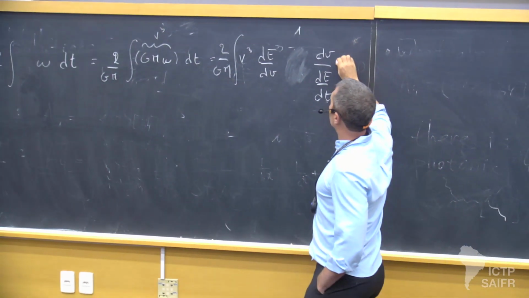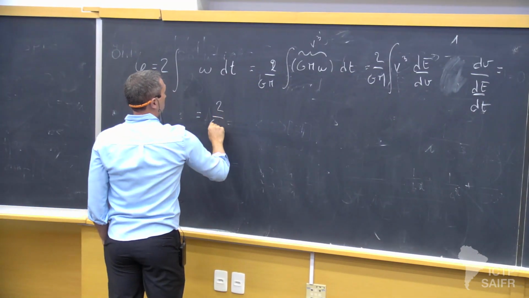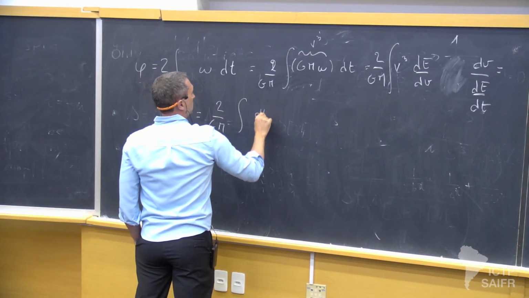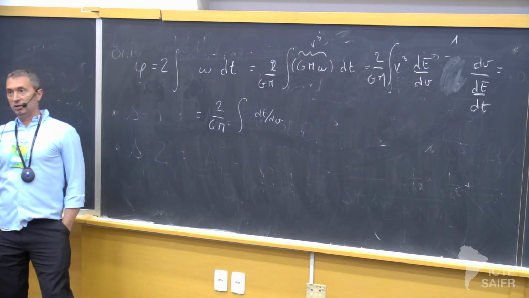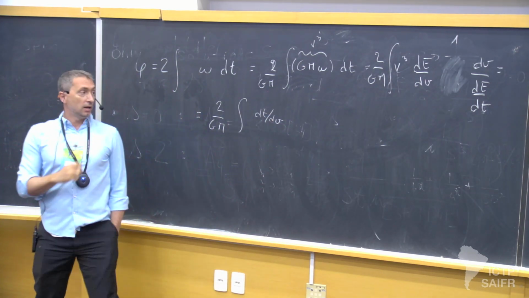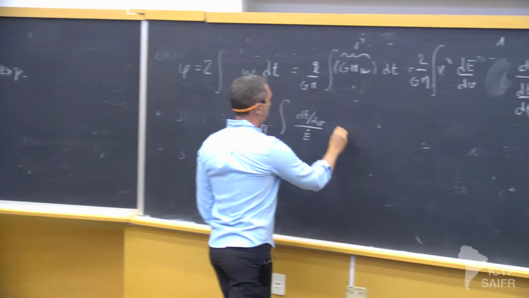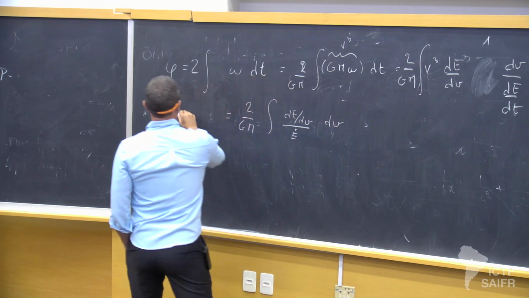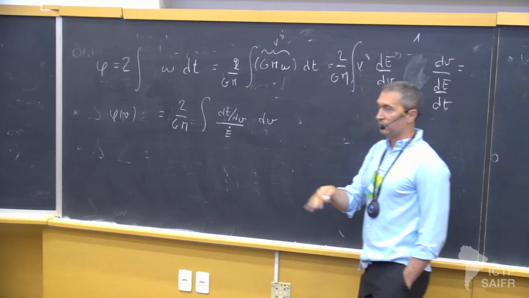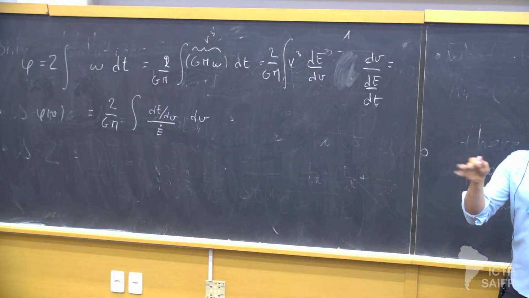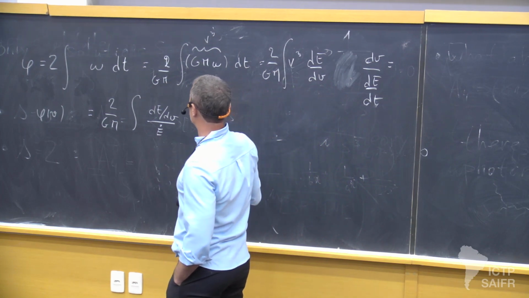But you see, now you recognize the functions that belong to the dynamics. Here I have dE in dV, that basically, if I have my relationship between the energy and the velocity, then I have it. Then this is the luminosity function, E dot, and then I have to integrate it in dV. And so in this way, I have my phasing as a function of v. v is monotonically increasing, so it's a good parameter to label the different phases of the orbit.